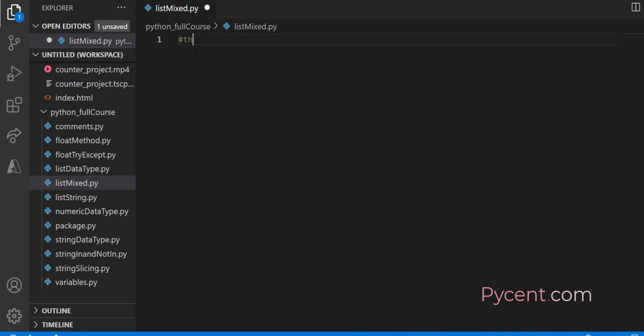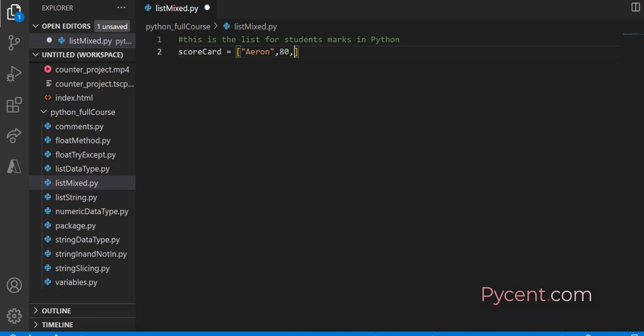I'm giving a comment statement. This is the list for students' marks in Python, right? So I'm creating a list. It can be named scorecard is equal to. I have to give the name, and I'm saying Aaron, 80. You can clearly see this is the name of the student plus the score the student has got.